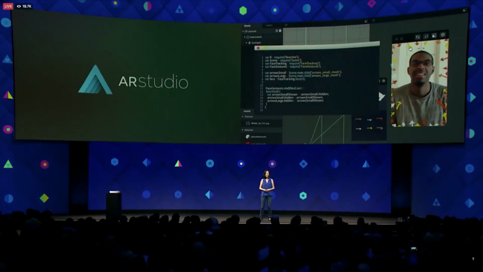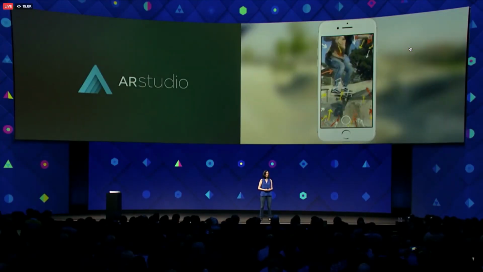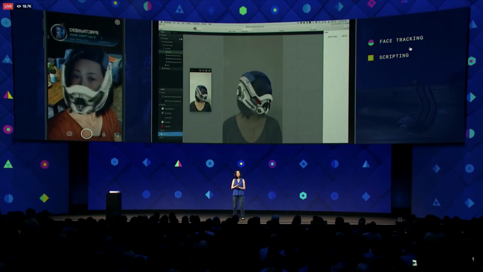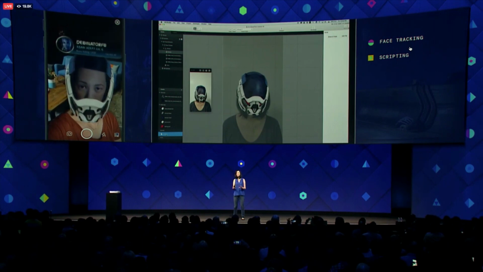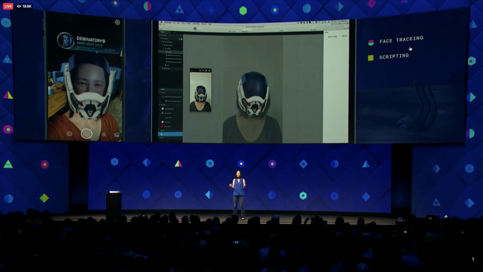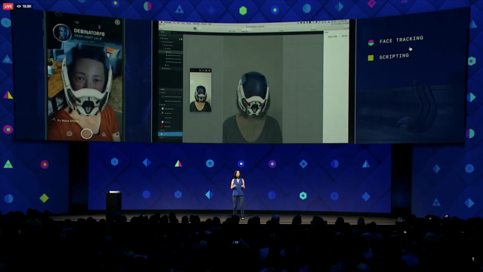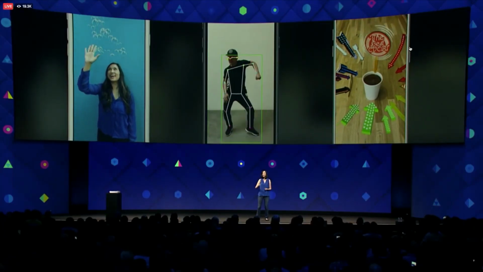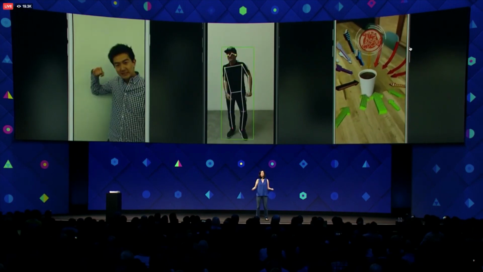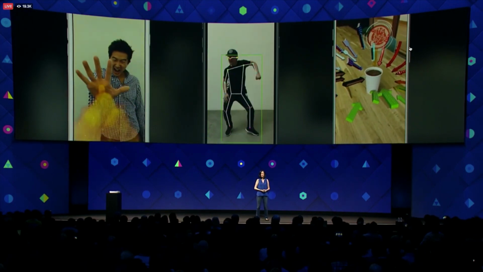And we're excited to announce a second tool, AR Studio, that makes this all possible. With real-time face tracking, you can layer a 3D mask to fit any face. And you can have that mask actually respond to facial motions. So when a mouth opens or a head moves, you can have it automatically respond without writing a line of code. But there's so much more, as Shrup said. We're bringing hand tracking, body skeletal tracking, so much new technology, and we're making it available to you, the developer community, through the camera platform.